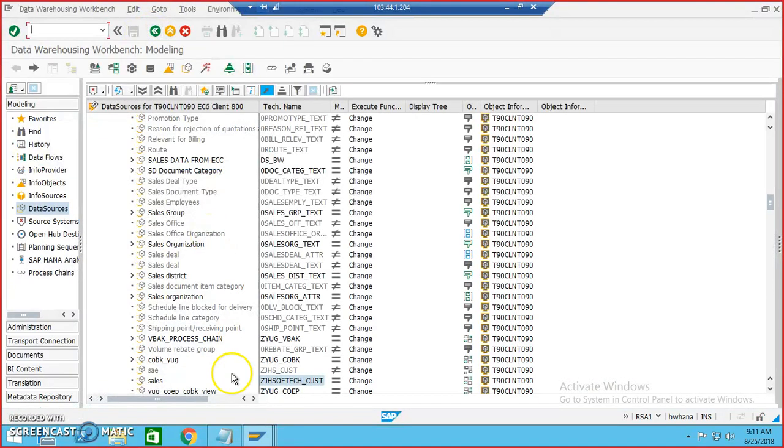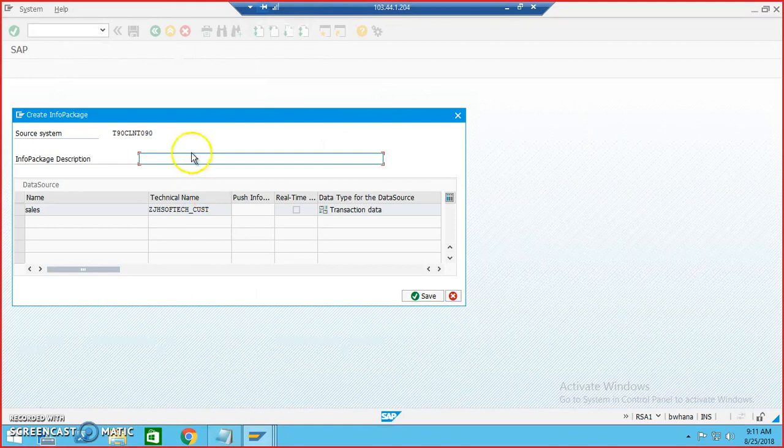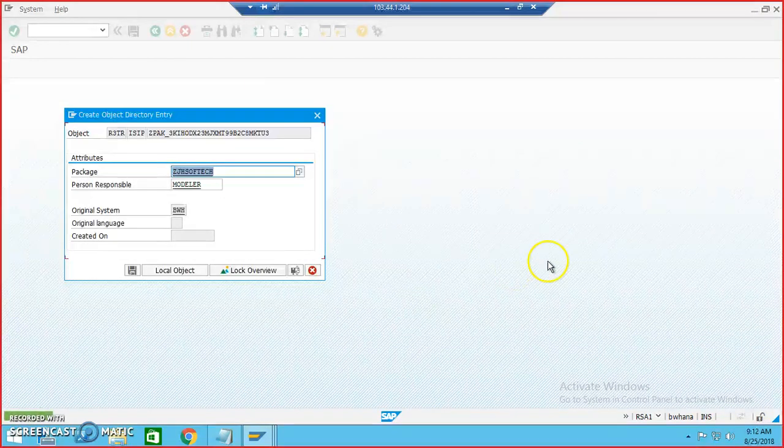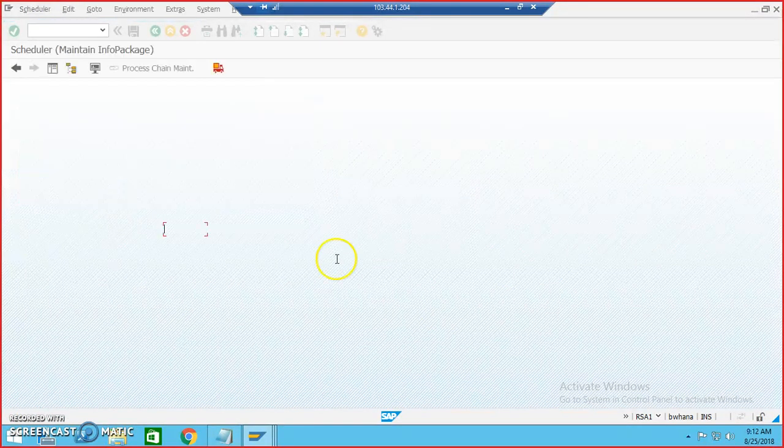Once the data source is activated, we need to right click on this and create info package. Softech underscore IP is the info package that we're creating here. Save it.